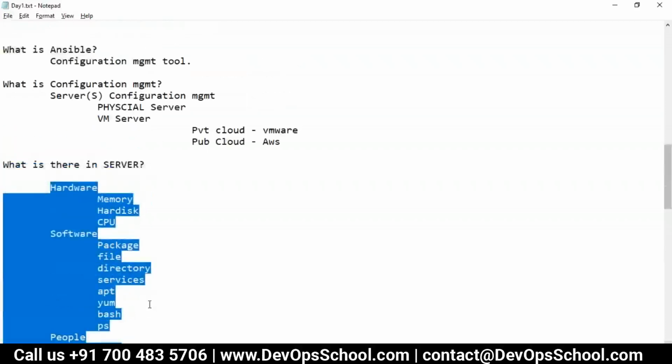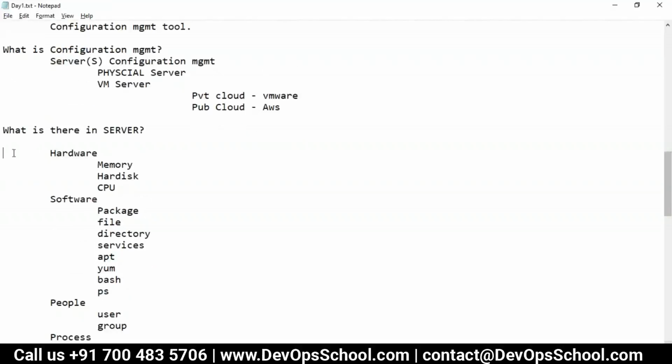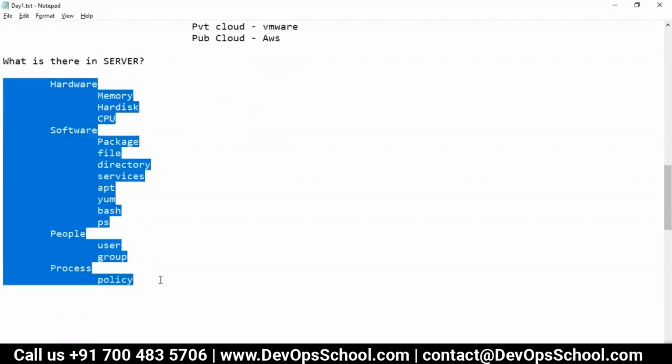So are you saying Ansible is a configuration management tool? When we talk about configuration management, then it is a server's configuration management. That means, are you saying Ansible is managing these resources?